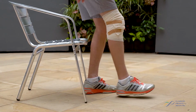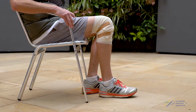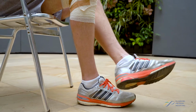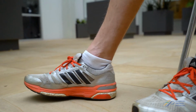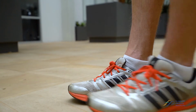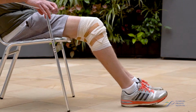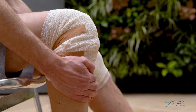The final exercise helps to improve your knee bend movement. Draw the foot of your operated leg back towards the chair as far as you feel comfortable. You can then cross your good leg over the front of your operated leg and use the good leg to help bend your knee as far as you feel comfortable. Hold this position for 5 seconds and then relax both legs. If you're having surgery on both knees or have pain in your other leg, just use your hands to assist in bending your knee.